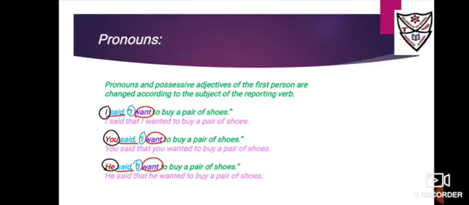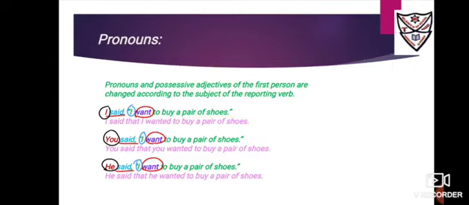Now children, you just say, who is the speaker? I said. Fine, so I is the speaker. What will I do? I'll put a circle. Now inside the inverted commas, children, is there any pronoun? Yes, there is a pronoun I. I is a first person pronoun, so I'll circle it. Now a circle will change with the circle only. So this reporting speech pronoun is I, and this is already a first person pronoun, so it will not change. Why? Because I is a first person pronoun singular. So it will be: I said, remove the comma, put that, I wanted to buy a pair of shoes.